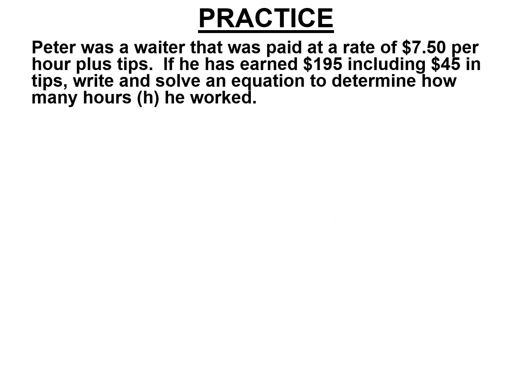All right. Peter was paid at a rate. It even says the rate there. Okay, so I'm going to put 7.5 per hour. All right, now that's below minimum wage now, but I wrote this a long time ago. He has earned $195, including $45 in tips. So the $45 is what's already happened, the constant, and he won a total of $195. Now, you only have one little decimal in here, and typically maybe you'd want to leave it, but let's clear it since we're learning that.